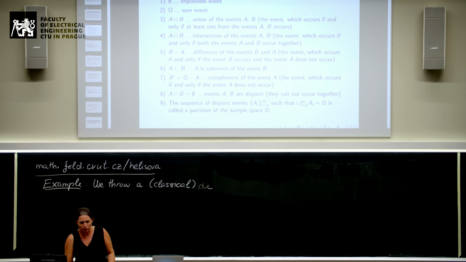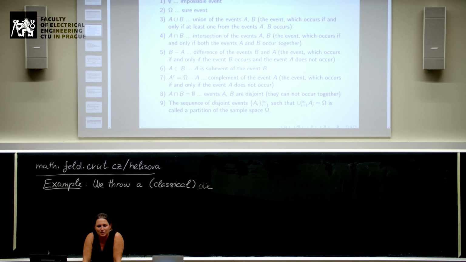So let's continue. We will use the following terminology for the events, situations which I described before. First, as we said in the definition, the probability of the empty set is equal to 0, and it means that in fact it is impossible that this event occurs. Therefore the empty set is called the impossible event. We won't use this term very often.